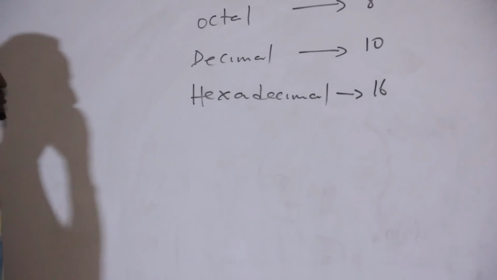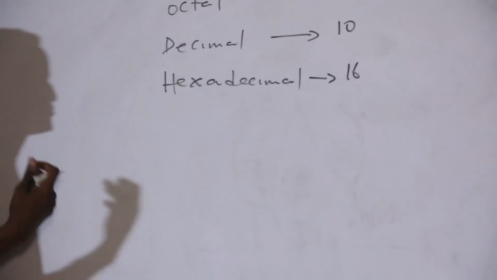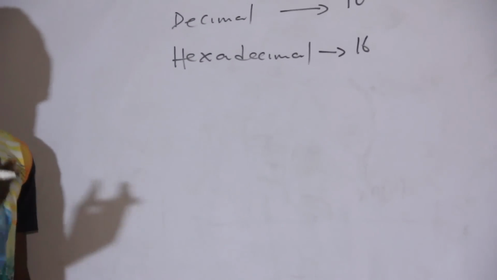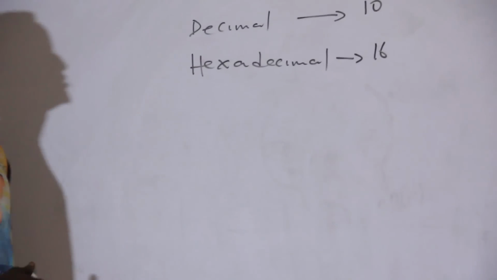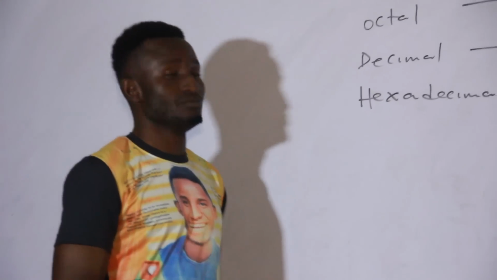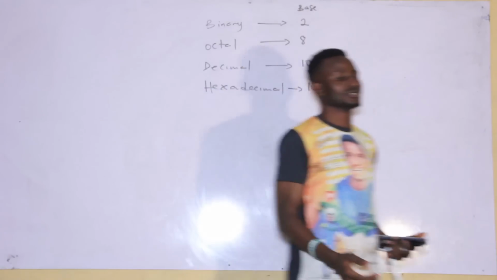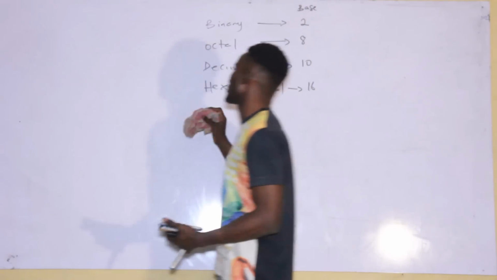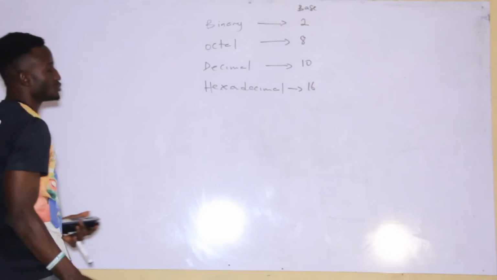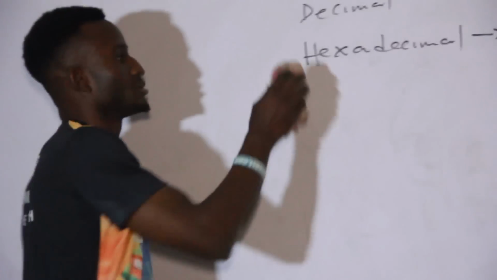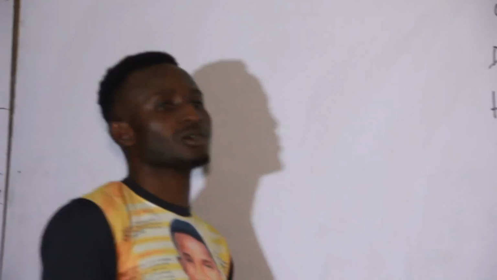Now, if we are talking about the conversion between these, we have to examine some things. But this time around, we'll be going straight to the conversions on the calculator. At the same time, we will be using the AND method first, in order to show just one question. I'll be showing one question using the AND method. Then from there, we are going to move straight to the calculator method.